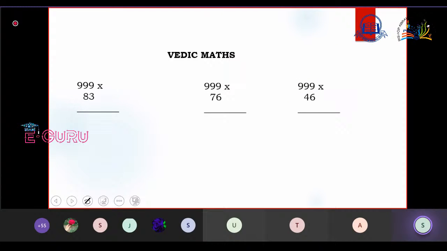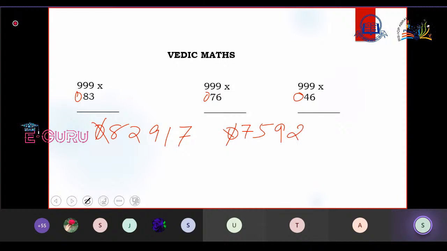And if the digits are not equal, then simply you put one 0 here and do the same technique so that you will get the answer. So 082 you can write, then 9 minus 0 is 9, 9 minus 8 is 1 and 9 minus 2 is 7. Then you can avoid this 0. 076, that means 075 will be the first part, then 9 minus 0 is 9. After that there is no need of this 0. And 9 minus 7 is 2 and 9 minus 5 is 4. This will be the answer.